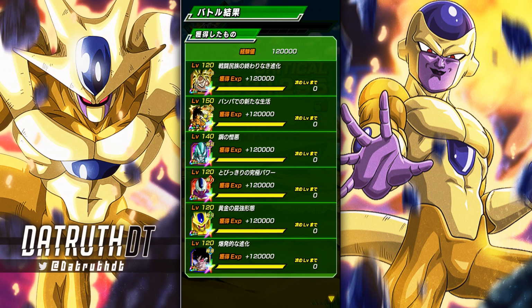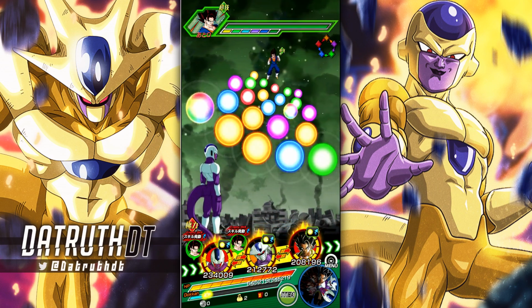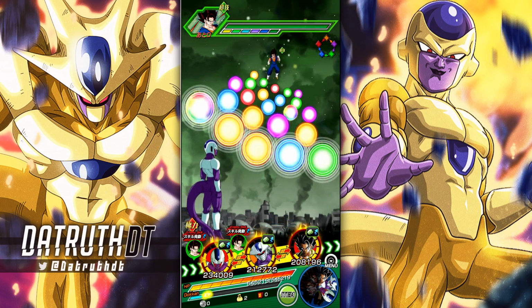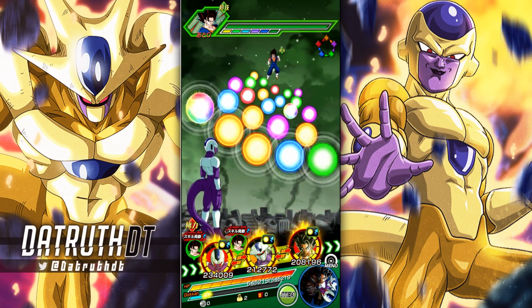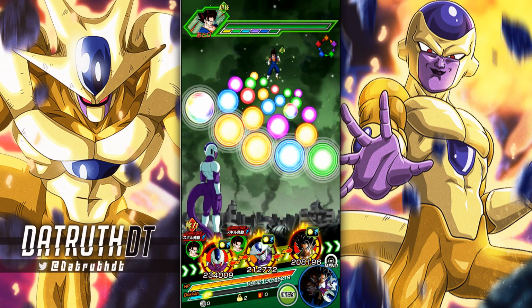He's good in a variety of different ways, which we'll show. Alright, guys, so now, me and Final Form Cooler, Transforming Cooler. One of the things about him is that I don't think you should actually summon for him on Global. I think his banner is not the greatest, and I think the quality of it is going to go down even further on Global because I don't expect Namek Goku to be on that banner.